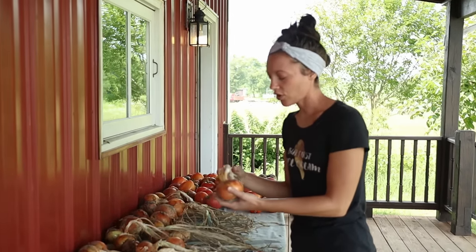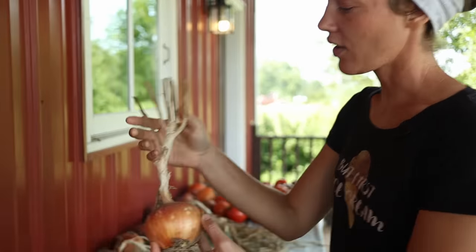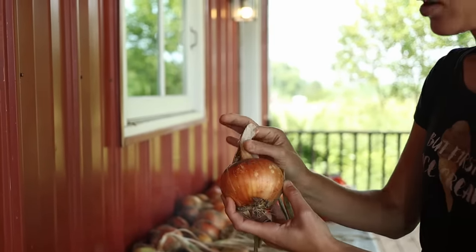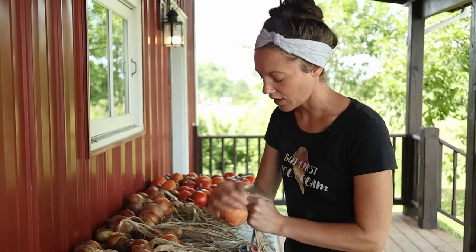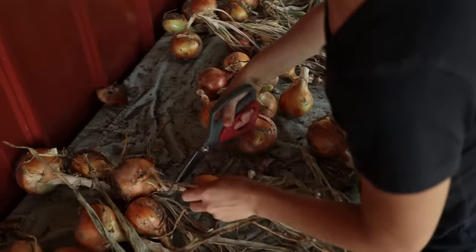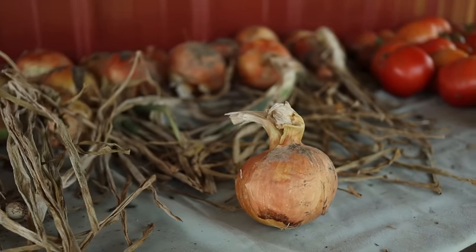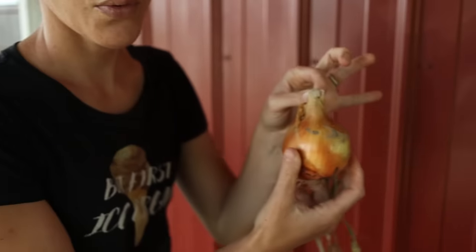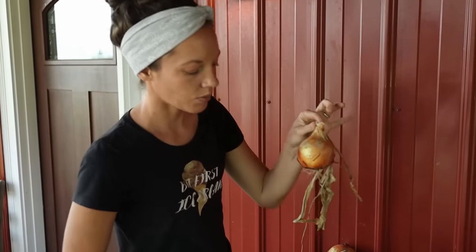You want to leave your onions laying out to dry and cure in the sun for a week, and once you can see that the whole onion is nice and crispy and dry — for sure this stem right here — you just take them and clean them up a little bit like this and then cut about right there. I like to leave some of that stem on there. The onions that will store the best are onions with a nice skinny top that bends over — it's almost like it crimps off the air.